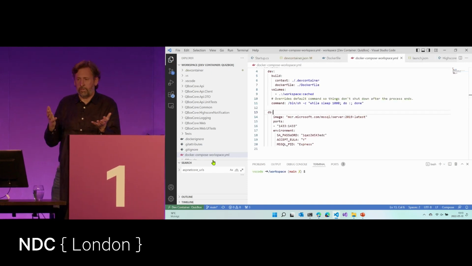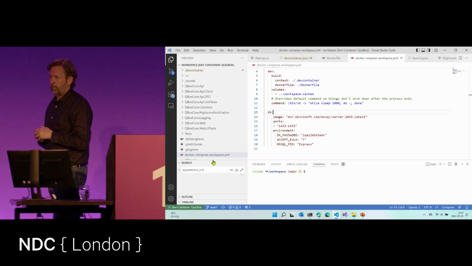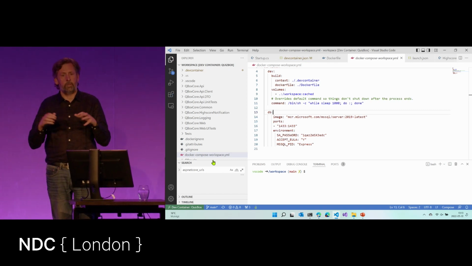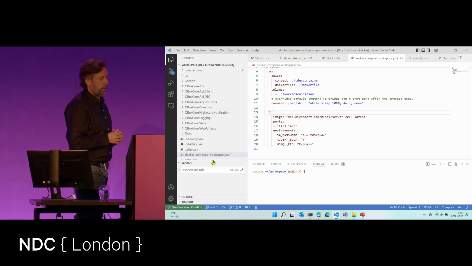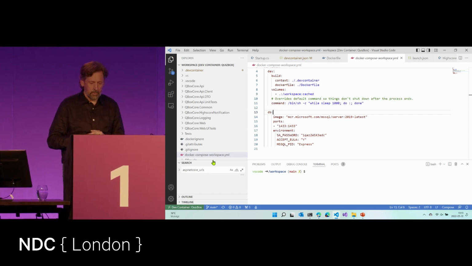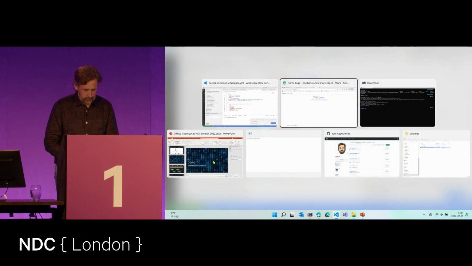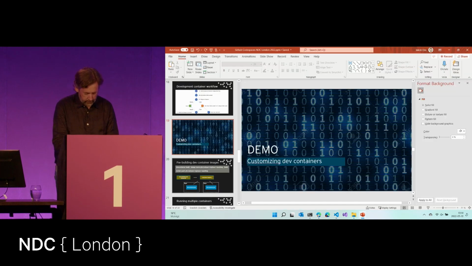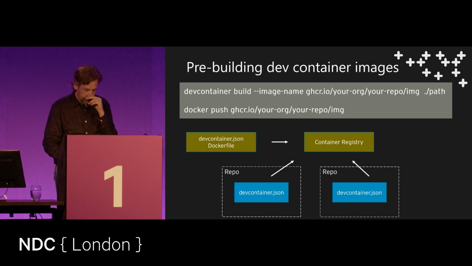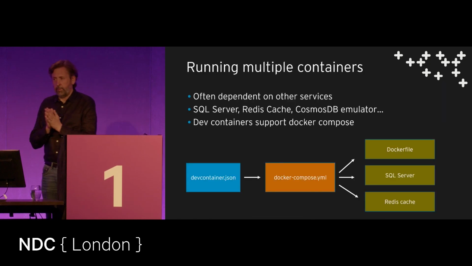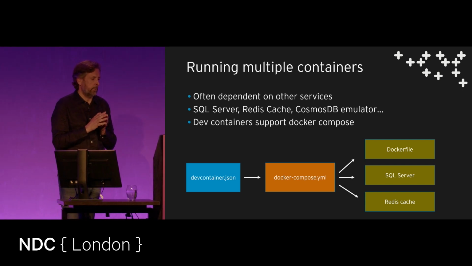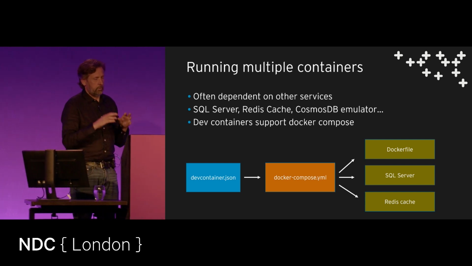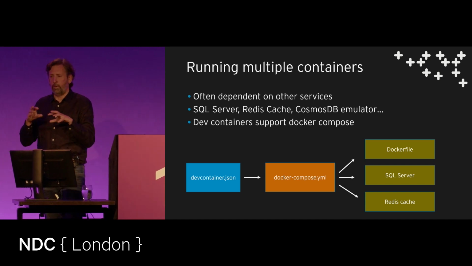And now this is more real life like, right? This is typically what you will be expecting for a proper application. You have things that need to be set up and running and so on. Let's actually go back to this one before I show that. Because you saw that we used this Docker file, but it also supports Docker Compose, which is just a tooling built on top of Docker.